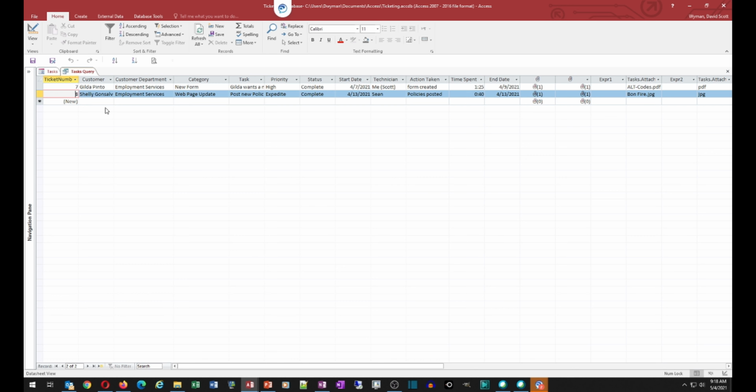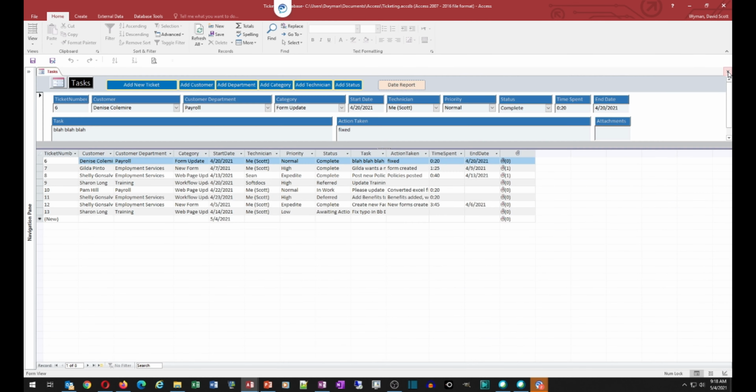So the last thing we need to do before I call this part 2 quits, let me close this. Now you could run that query in a form, you could run that query in a report, whichever you prefer. I'm just going to leave it basic for right now, and then you can decide what you want to do with it. But I want this form to open anytime I open this database.